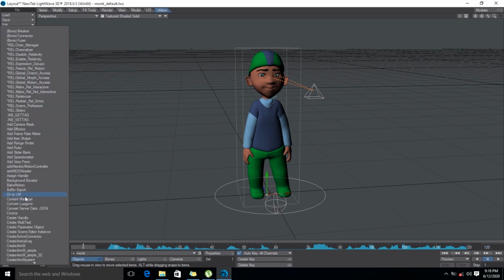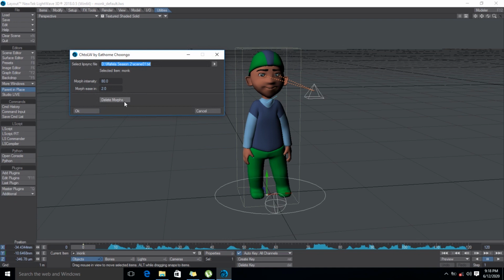Alright, then we also have this delete morphs. So for example, if you have multiple characters in the same scene and there are different voices, each character speaks and then another one comes in next and so on. What you can do is load your data in here, so the character lip syncs from start to the end, including the other characters' voices, so it will just keep talking.